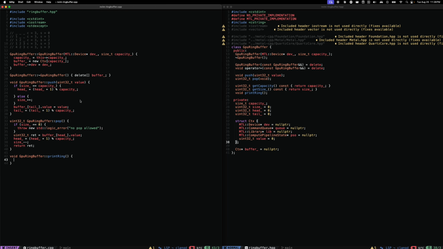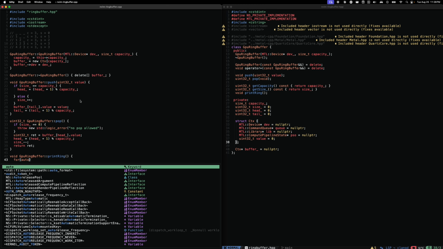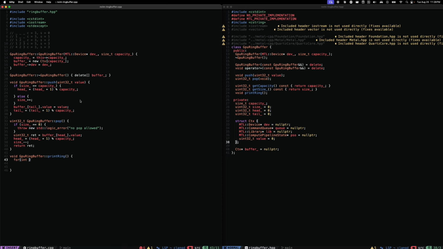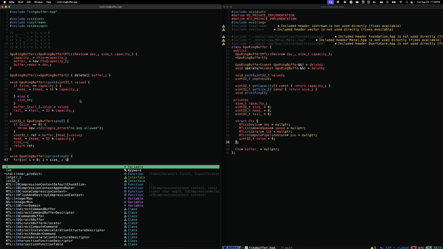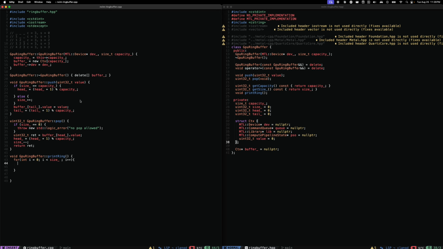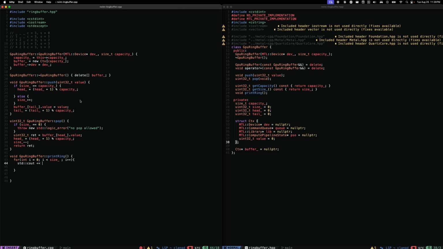And I guess we could do a for loop, less than. We'll just do a simple, we could do buffer of i dot value.